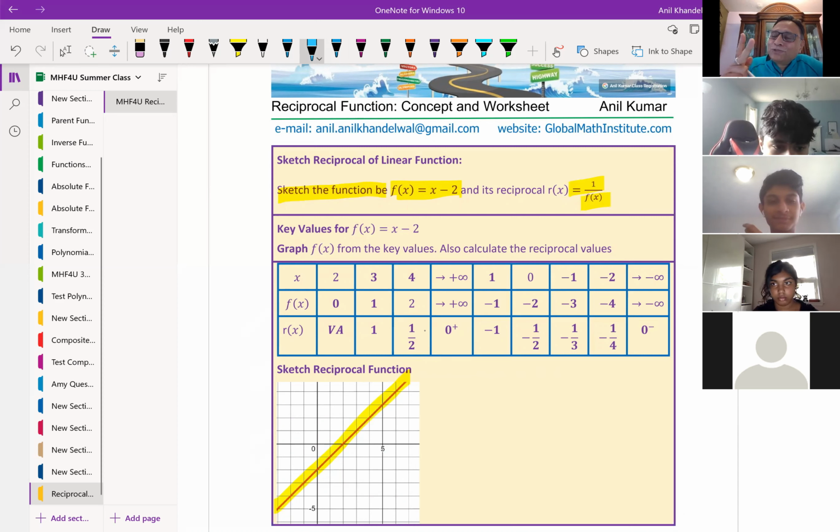We have learned actually 2 techniques without saying that we have learned 2 techniques, correct? So we learned a technique about finding the key values. As Hamza was saying, he prefers to find the key values and then put the reciprocal, plot the graph using the values, correct? Yes, Hamza? The second is, we have also learned the characteristics from the graph. We could use either of these 2 methods to sketch. Is this part clear to you, Ankita? So we have 2 methods. Is that clear to you now?